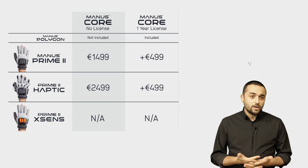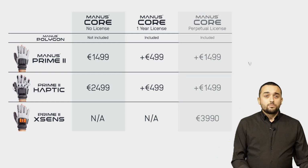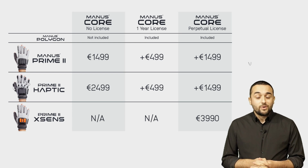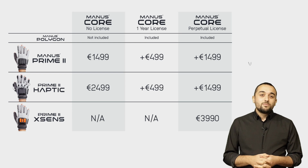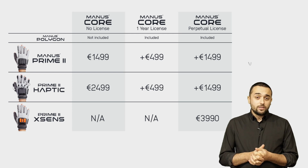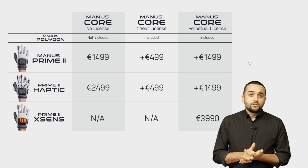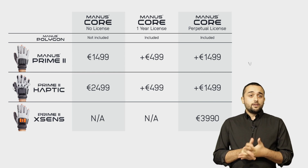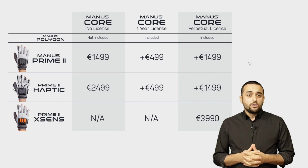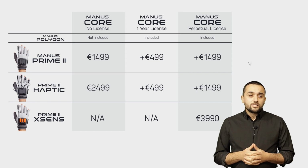And as I mentioned, the Prime 2 Xsense is not available with a yearly license. What you need for that is a perpetual license of Manus Core, as you can see on the tab that came in right now. The Prime 2 Xsense is available with a Manus Core perpetual license, including Polygon, for 3,990 euros. A Manus Core perpetual license is 1,499 euros. So when you take that together with the Manus Prime 2 glove, that comes to around 3,000 euros for the glove, including the perpetual license. This is the introduction about the pricing structure that we changed.